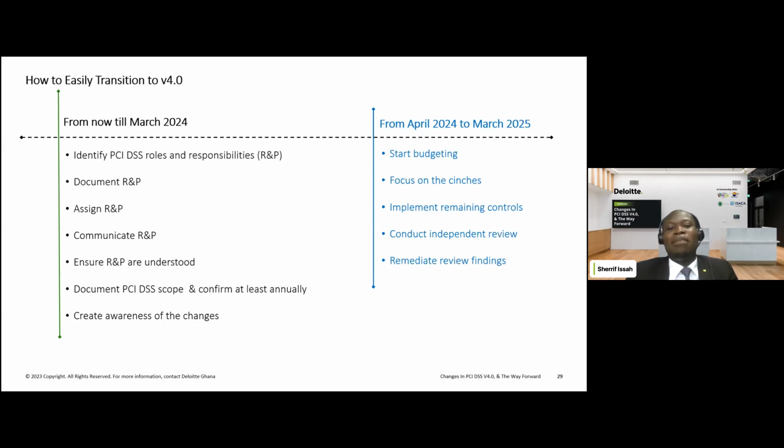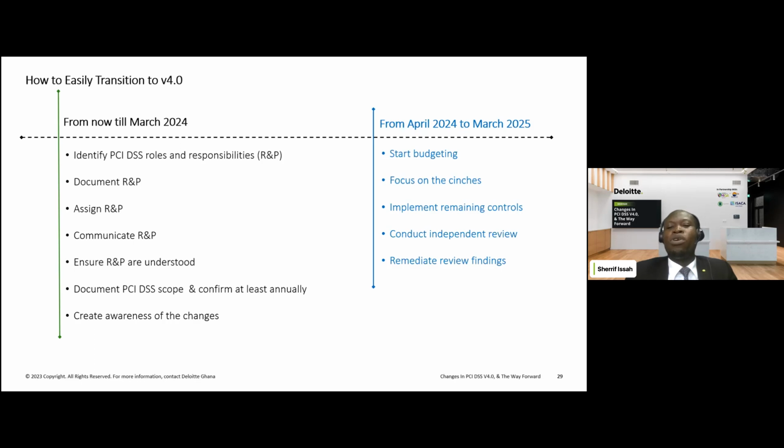Once the standard mentions that, no QSA will certify you without having that tool sitting there. So there will be money involved. There will be some resources involved. So you need to start budgeting. And the point is, if you had created awareness in the first phase, as I mentioned, management would have already been aware of what is coming, and getting your budget approved wouldn't be a big deal.